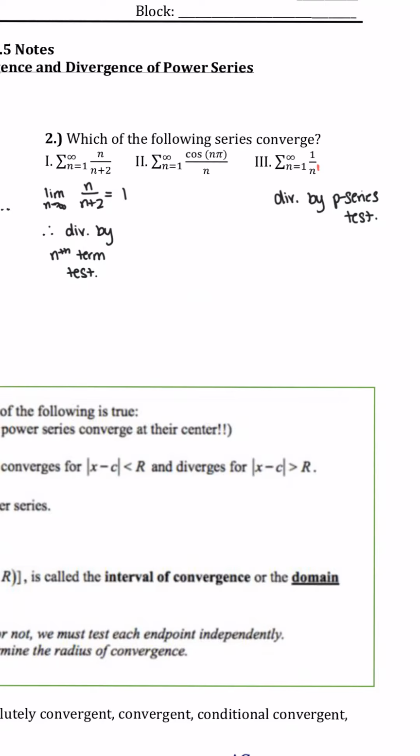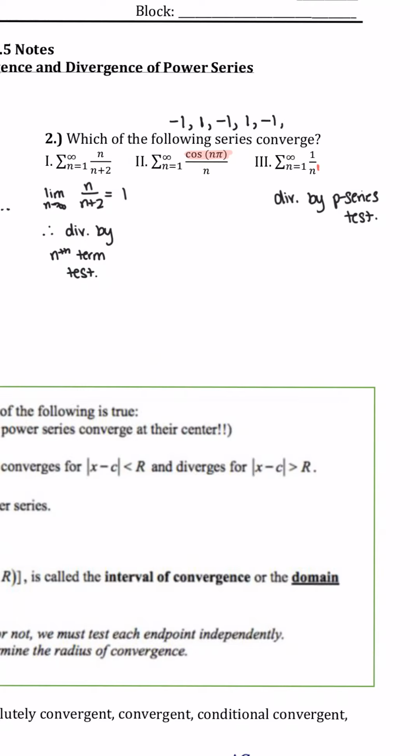All right, now let's go back to number 2. It looks like it's going to be a little more work. I have the sum from n equals 1 to infinity of cosine of n pi over n. I believe we dealt with this in our notes from 9.4. So think about what this means. If I plug in n equals 1, I'd have cosine of pi, which is a negative 1. Then if I plug in 2, I'd have cosine of 2 pi, which is a positive 1. Cosine of 3 pi is a negative 1. Cosine of 4 pi is a 1.